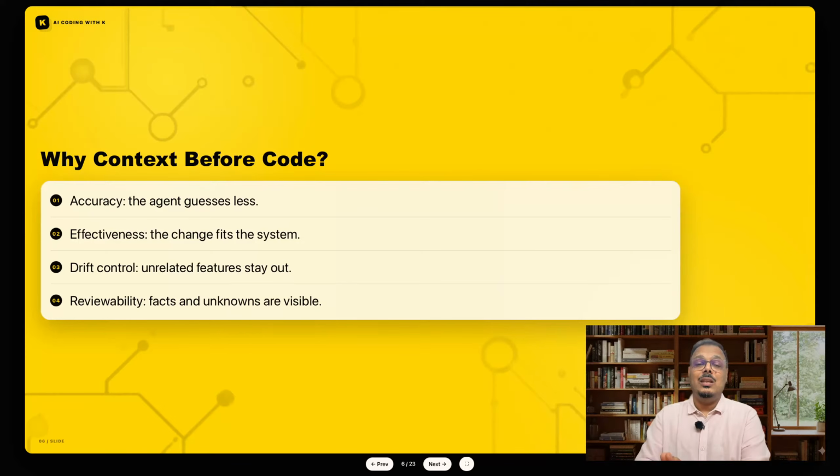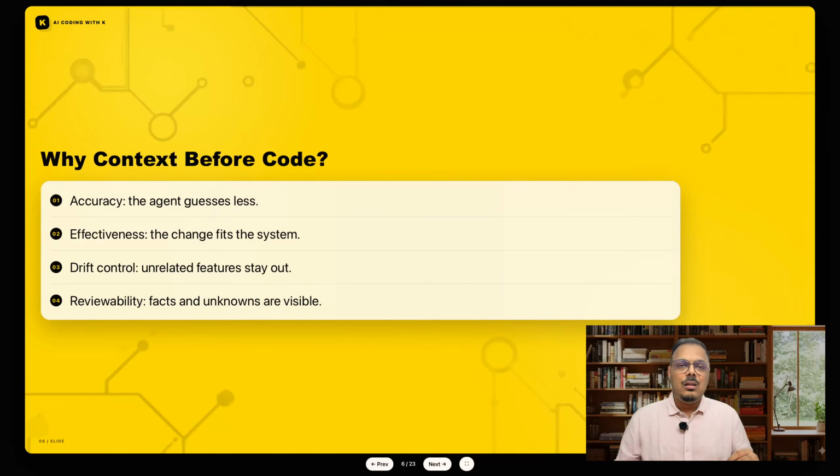It most likely will drift into something it was not supposed to do, in a file where it was not supposed to go. That is called context drift, and adding this information beforehand reduces that drift, because now the agent doesn't have to assume which files to touch. It knows exactly where it needs to go.